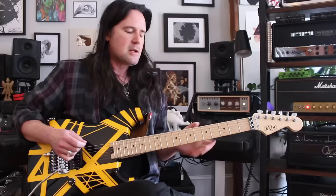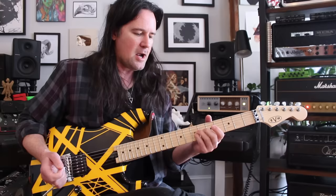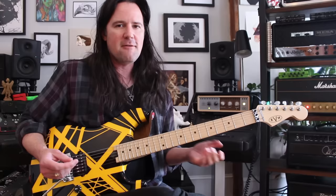He only does that the very first time — that's the weird thing about this. I learned it that way and I figured out that he was doing that little third finger slide and the latching little finger. And then I noticed he only does it the very first time in the riff. Every other time, it's a more clean transition between those two chords.